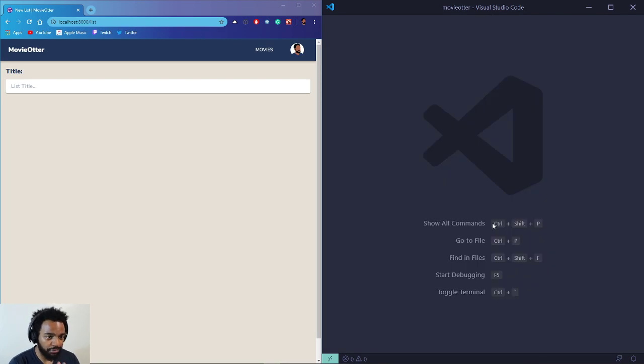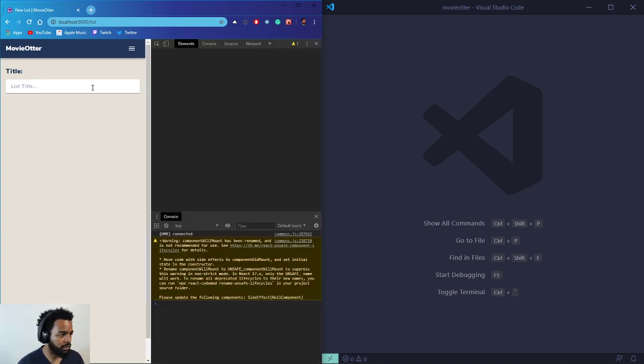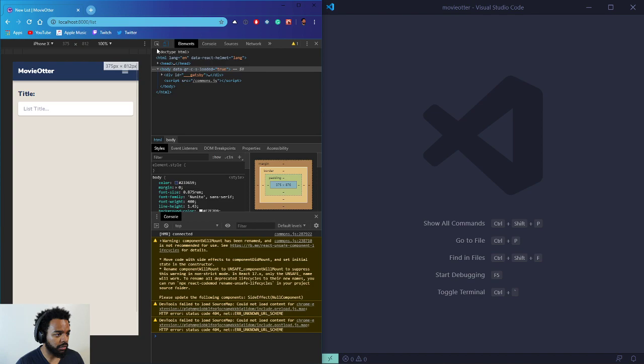So if you remember, we left off building out the page to actually create our list. We don't have any UI to go off of. This is not something that originally was going to be in the mocks for MovieOtter, but that's okay. So we are working here.